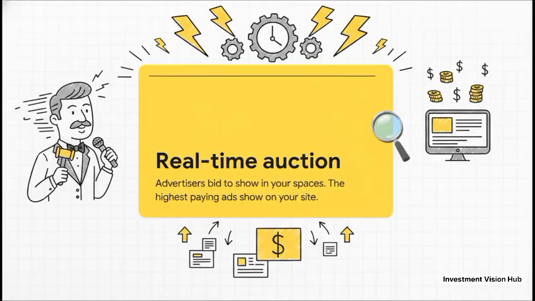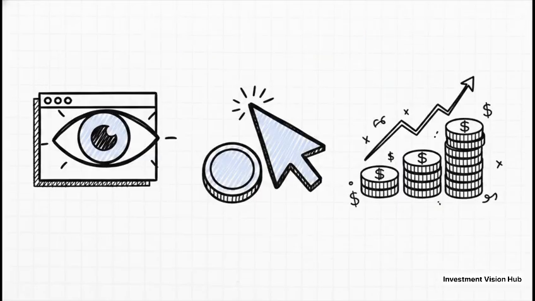lifting a single finger. Because these advertisers are all paying different prices based on what they're selling and how badly they want to reach your specific audience, your earnings are naturally going to fluctuate a bit. You're actually paid for a variety of interactions, like clicks and impressions. Sometimes an advertiser pays just because a visitor saw the ad. That's an impression. Other times they pay a premium when a visitor actually clicks on it. The beauty of it all is that the real-time auction ensures you are always getting the best possible rate for whatever interaction happens on your digital property.